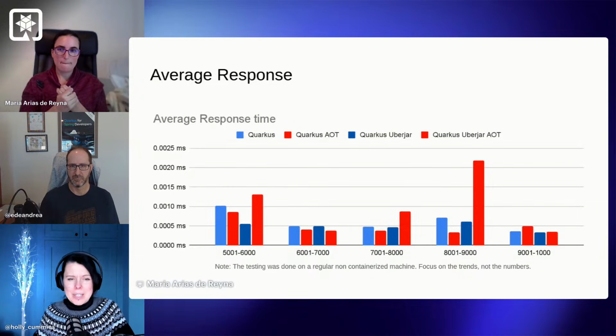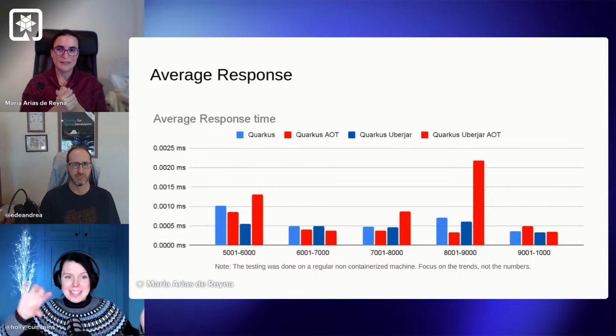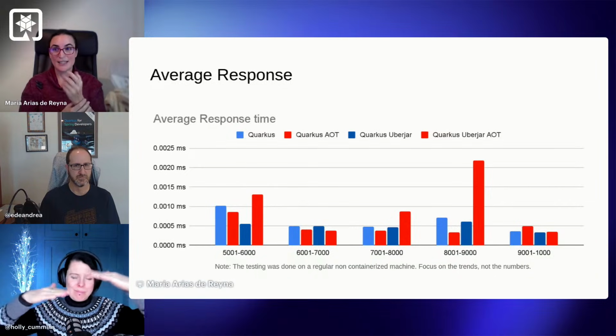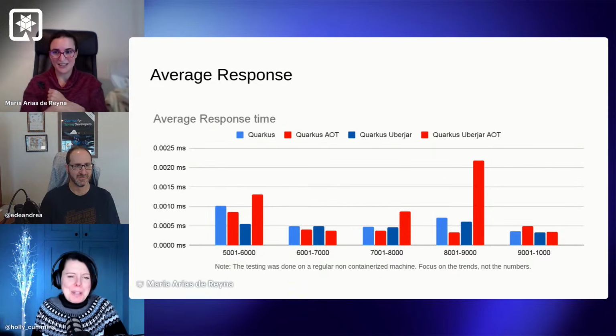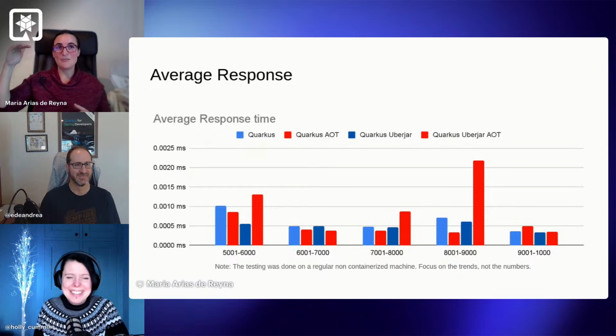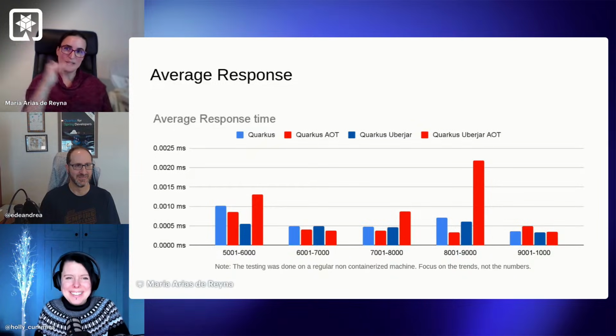And I guess that's quite different from what you would get with native, where you'd get much more benefit at the beginning, but then as time went on, it would become... Exactly. Sorry, I've just completely lost the ability to form words, but you know what I'm trying to say. Yes, native will always be a constant. It will be faster at the beginning, but it will be a constant.